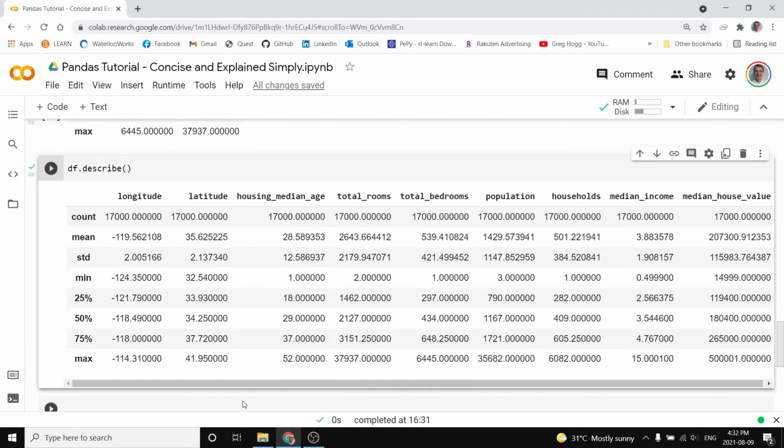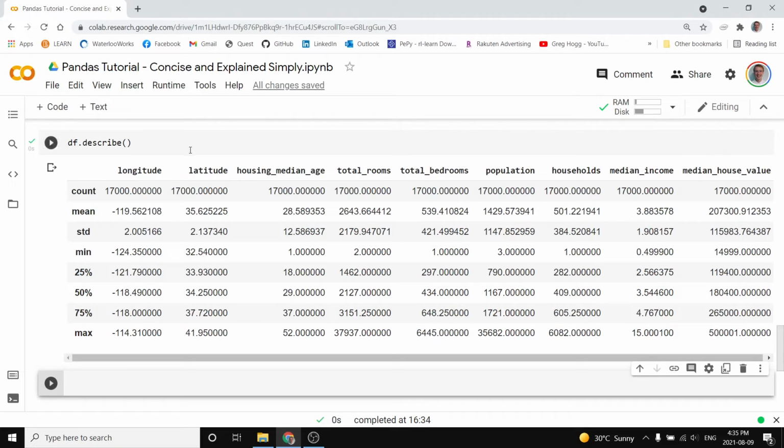This is an extremely good check to make sure our data actually makes sense. For example, we better make sure that the minimum value for the total bedrooms is at least 1 or at least 0. We can't have a negative number of bedrooms, and we'd also expect it to be a whole number rather than like 0.2 or 0.45 of a bedroom. That doesn't really make sense either. So describe is a great way to give a bunch of useful information and figure out what's going on in either a whole data set or just a column, except it's not always the thing that we'd want to do because it's pretty confusing sometimes.